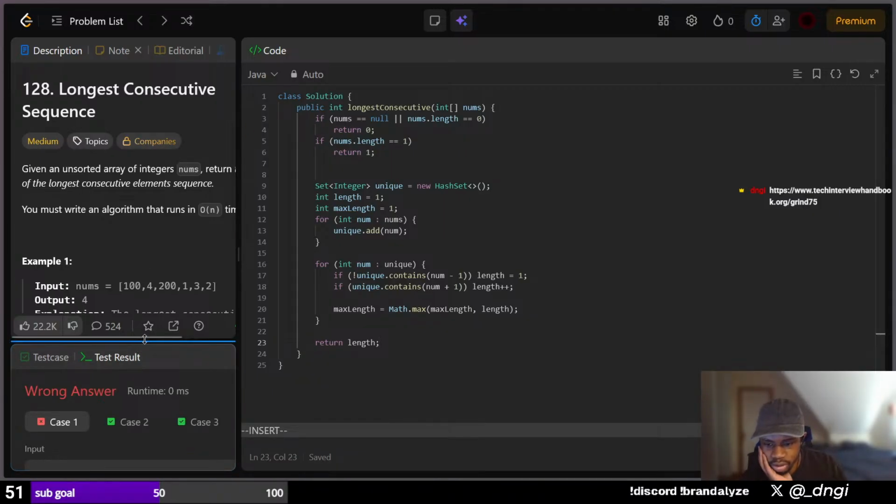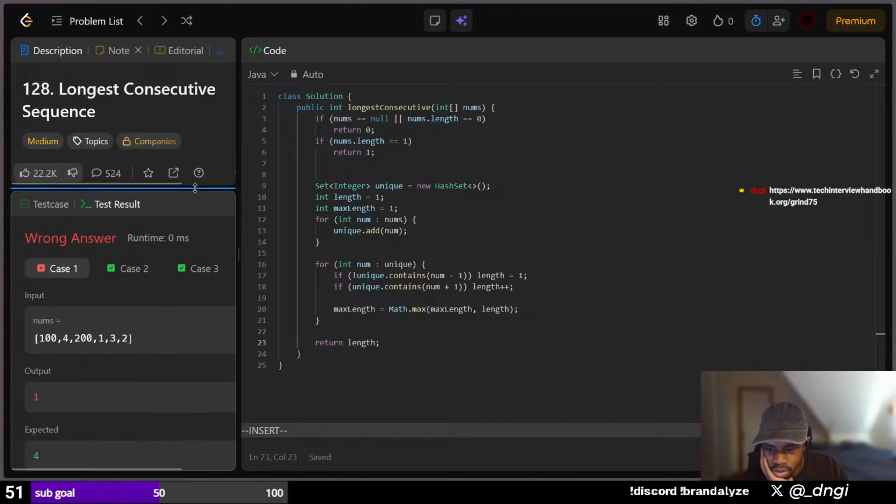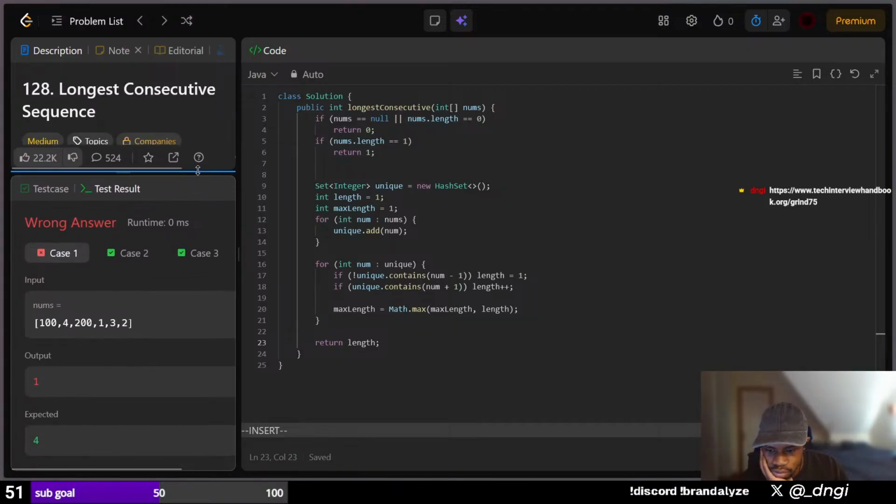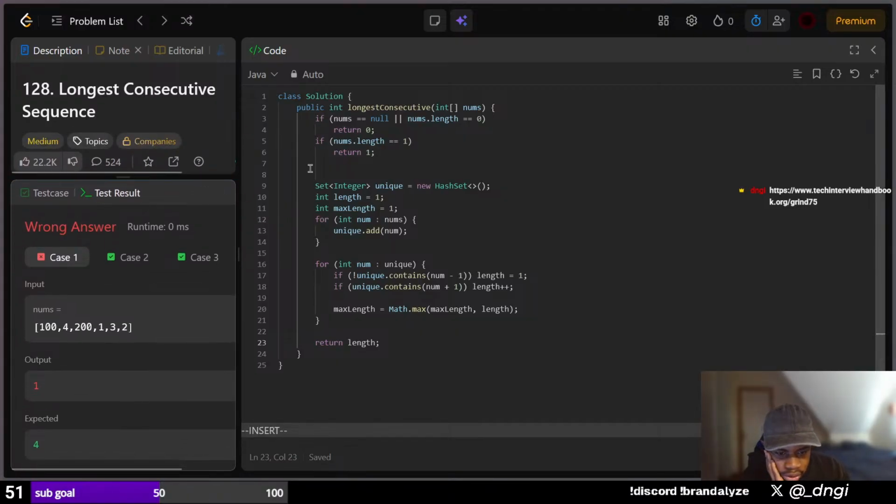Okay, so this fails. Why? We get 1 here instead of 4. So we check if unique doesn't contain num minus one.